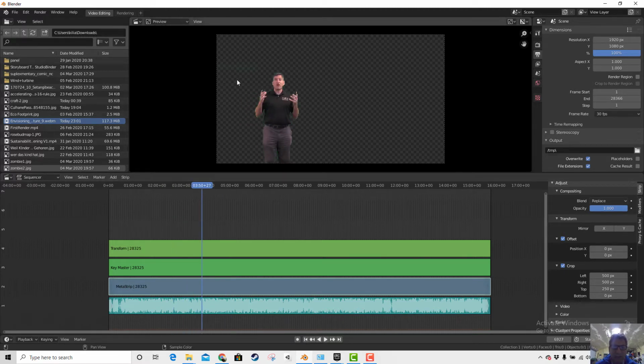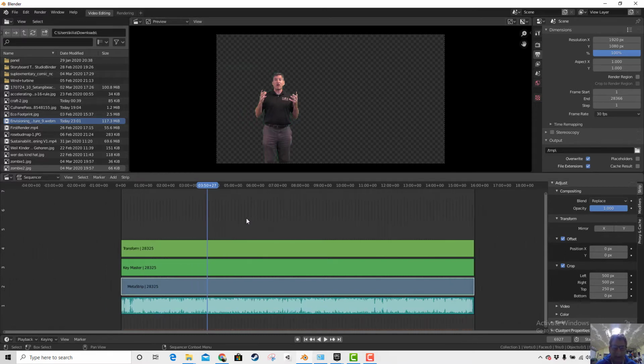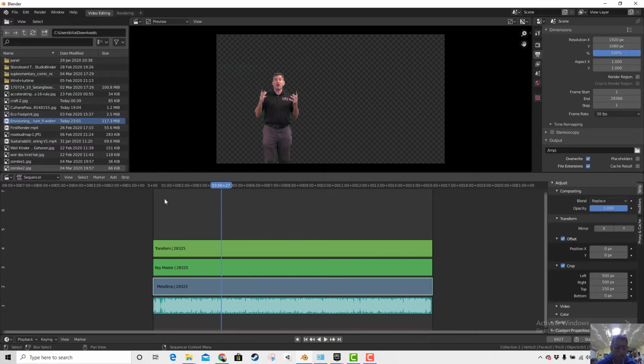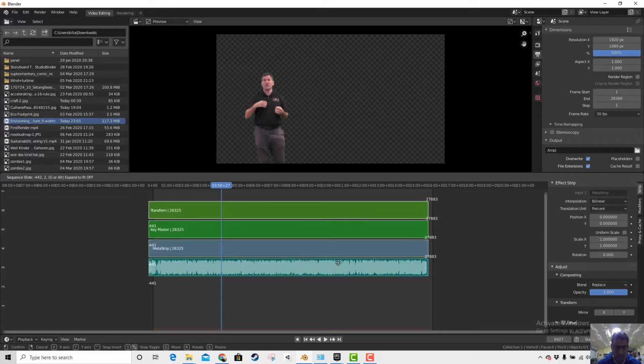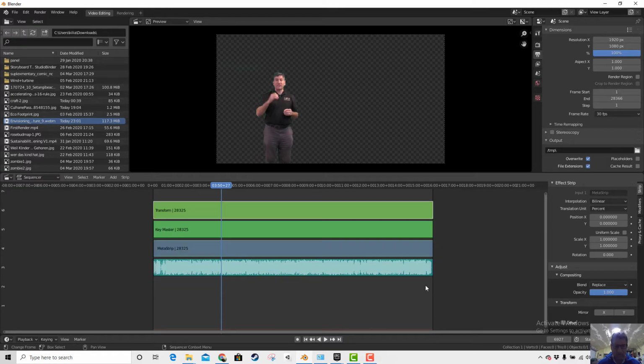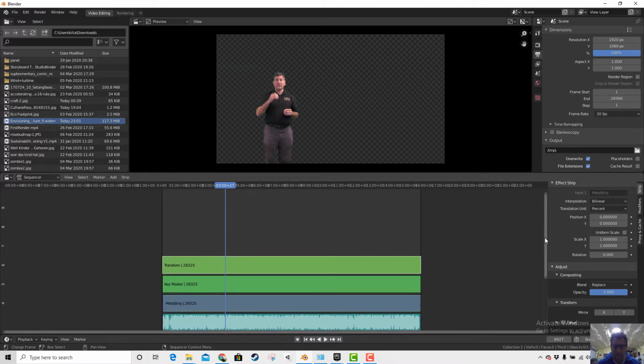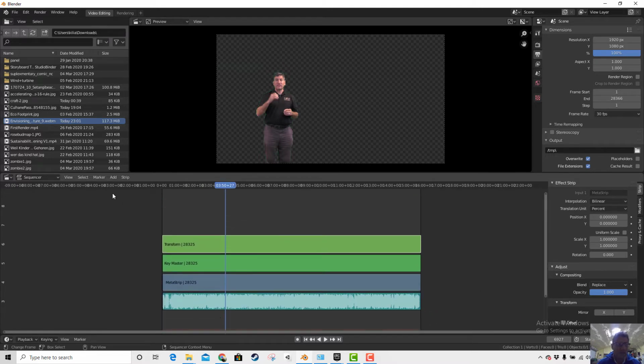But you can see it's a pretty good key, it's not too bad. There's a bit of green up there, but when we throw our background image in, then we shouldn't have many problems with that. So this is one of those cases, like in all the videos we've edited, that you can start working with a background image and put it on another track. I'm going to grab all these, by the way, and then hit G and then move them up a couple tracks, because that way I have room to put some stuff underneath, and I still have room up at the top to put images that I want to overlay.